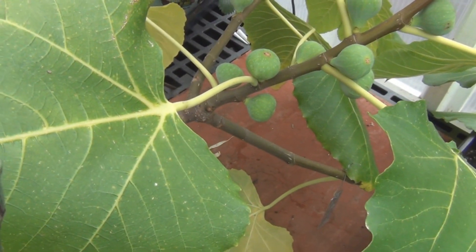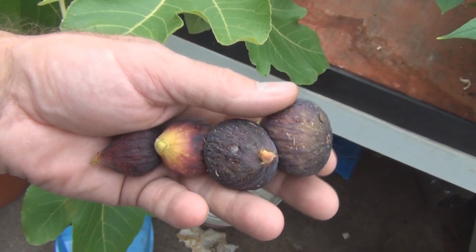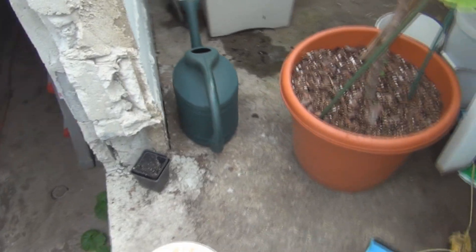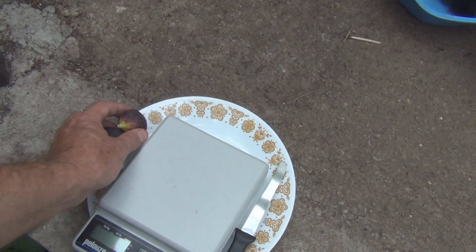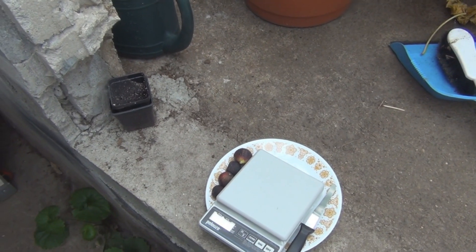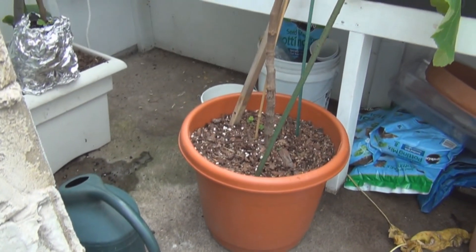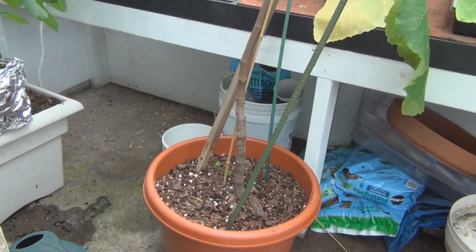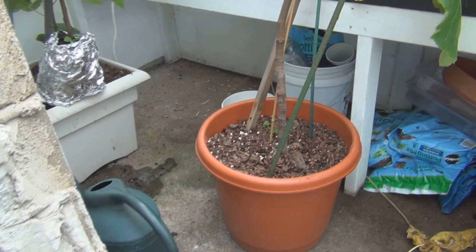So here are the Cinderella figs that I have. You can see they're pretty small, this one being the largest. I do have an Aishia Black - I think I'm going to pick it, because as is always the case when I see a fig ripening, the critters see it ripening too. I was going to bring it inside yesterday, but I didn't, and then something pecked at it overnight or early this morning.